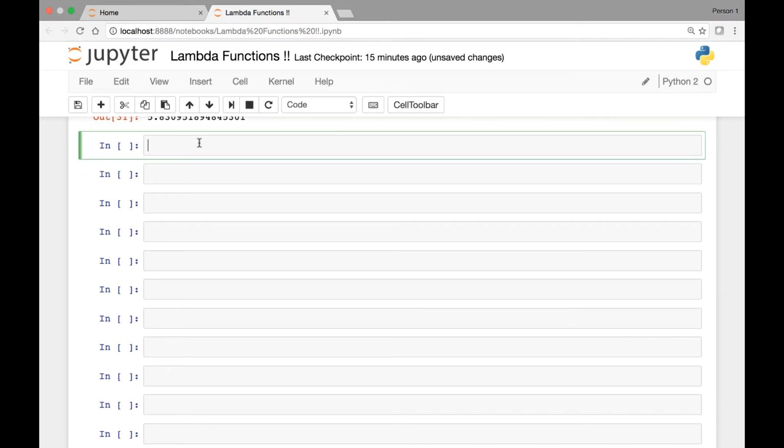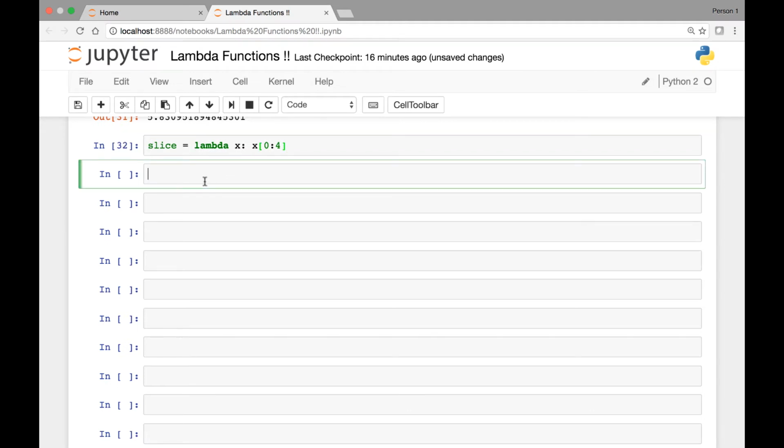We can also use lambda functions with list slicing. For instance, let's say we have a lambda function that takes one parameter and then returns the argument at a specified index, let's say 0 to 4. We can save this in a variable called, let's say, slice, and then I can call our slice lambda function and then pass our argument.